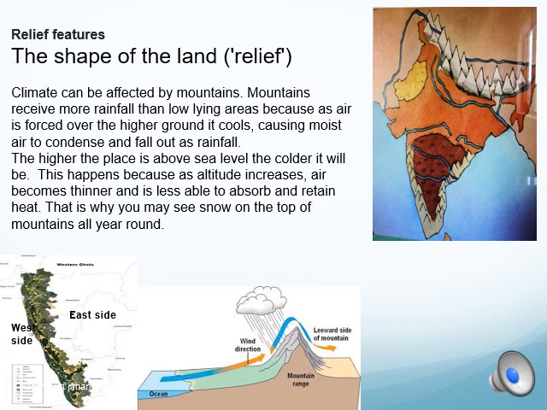Now the last factor which controls the climate is relief feature. We have seen how latitude, altitude, precipitation, temperature, and ocean current have affected the climatic condition. Now let us see how the relief also affects the climatic condition. On the earth's surface we have plains, plateaus, mountains. All these are nothing but the relief features. Now how do they play a role in influencing the climate?